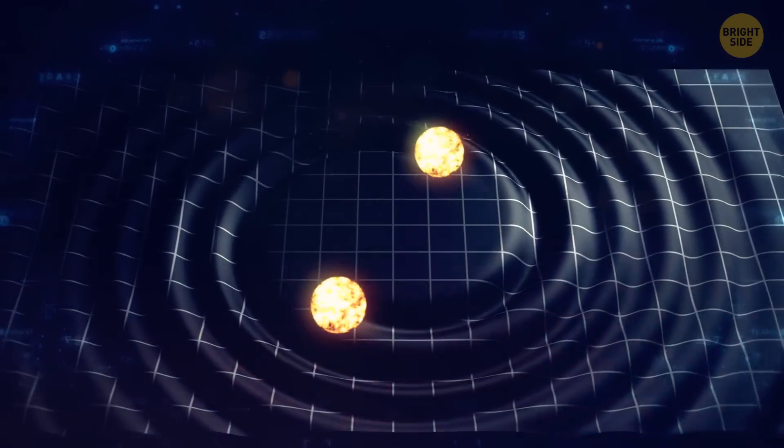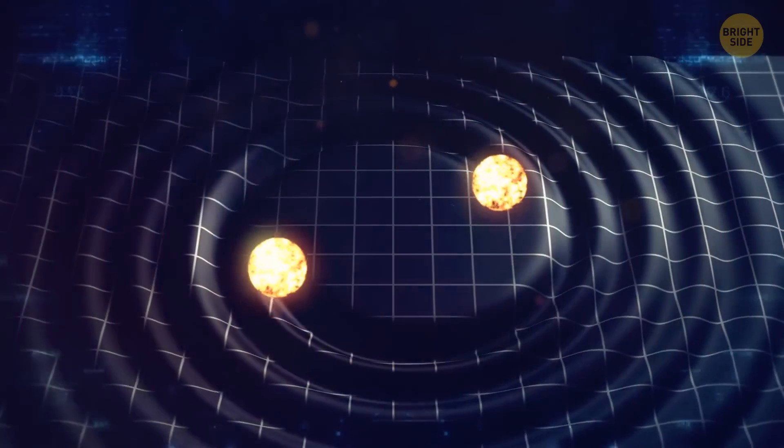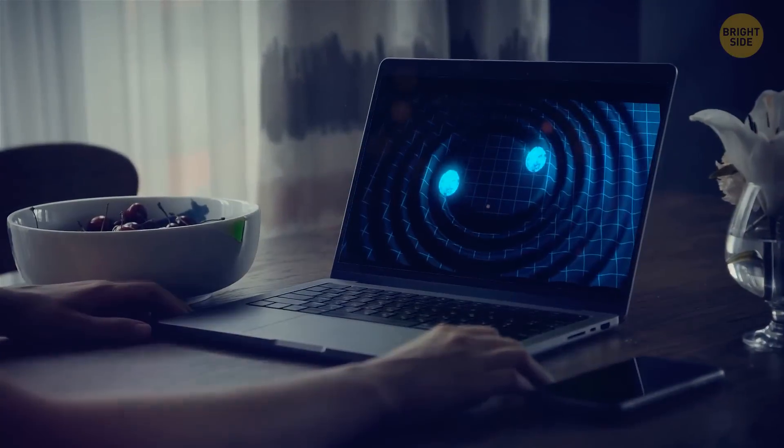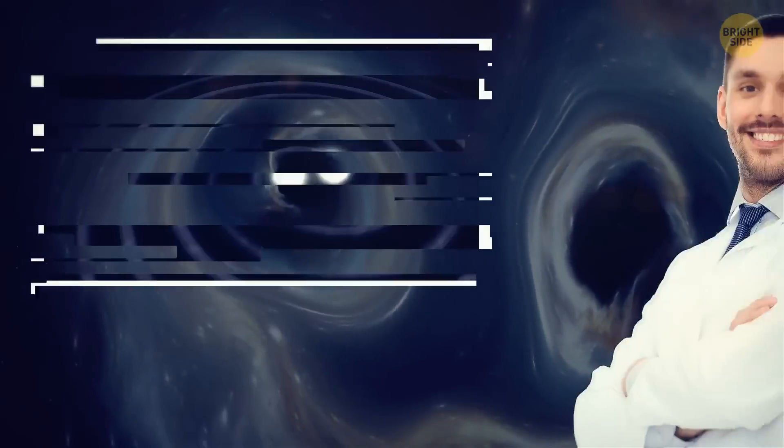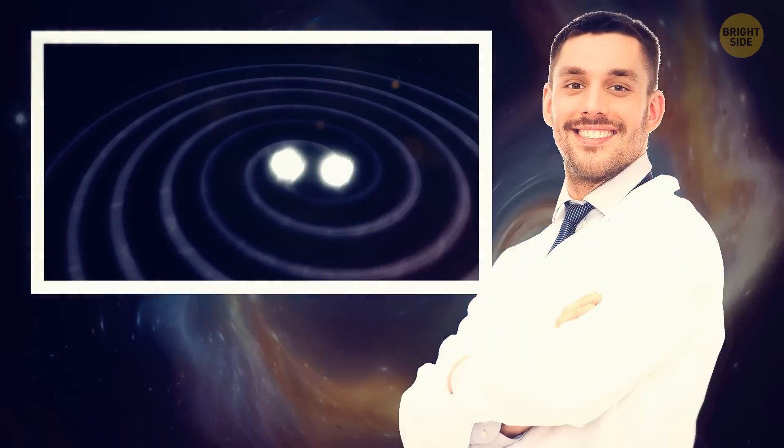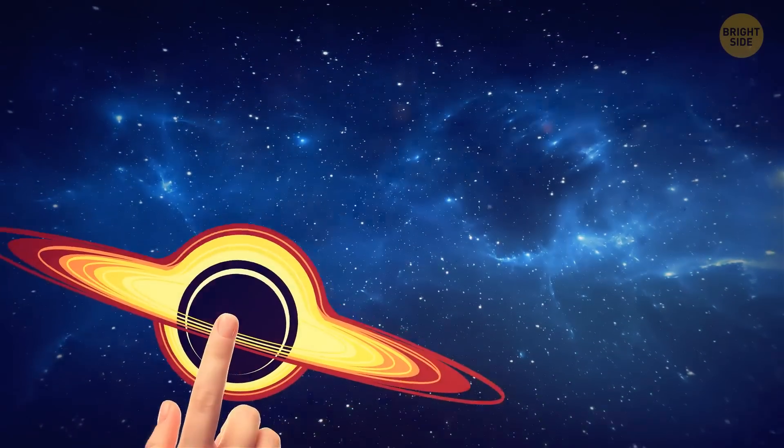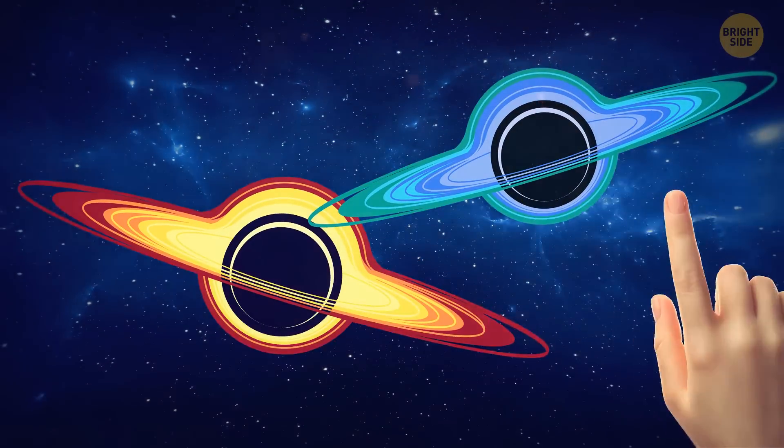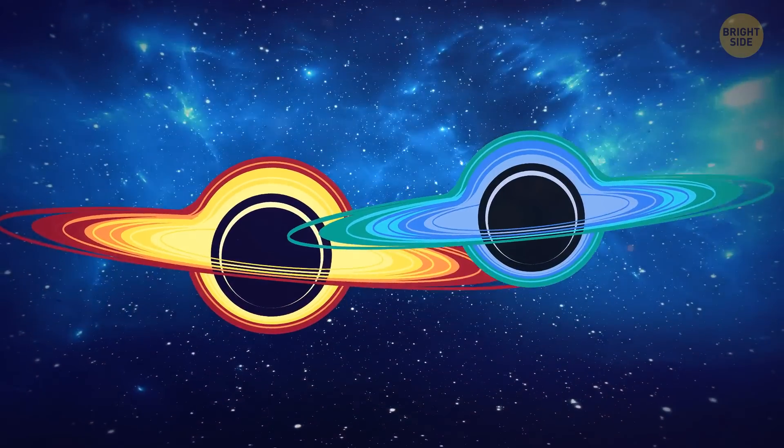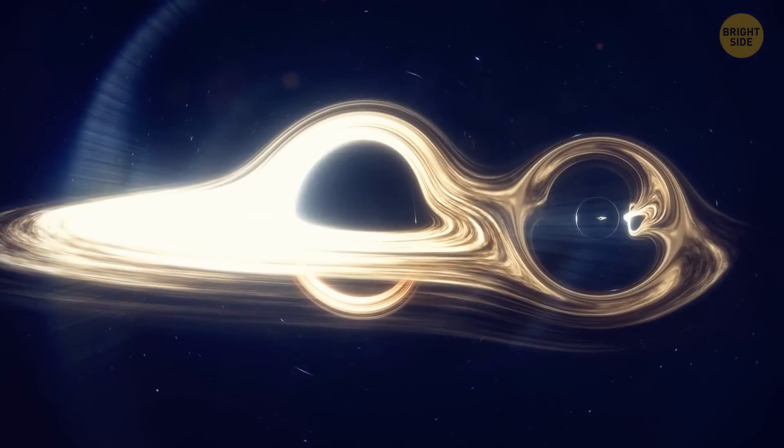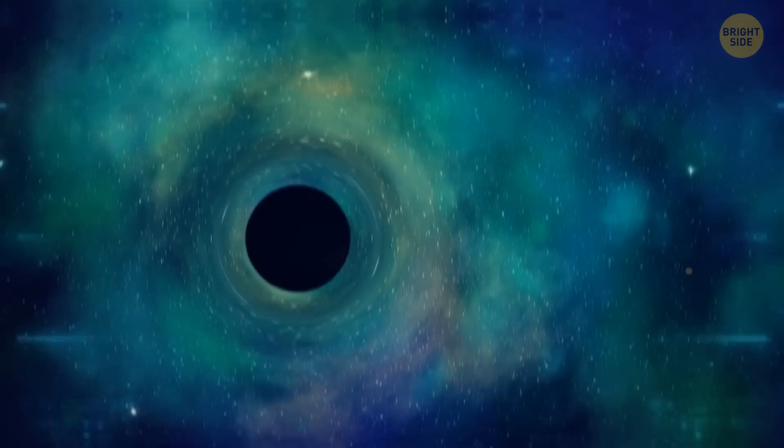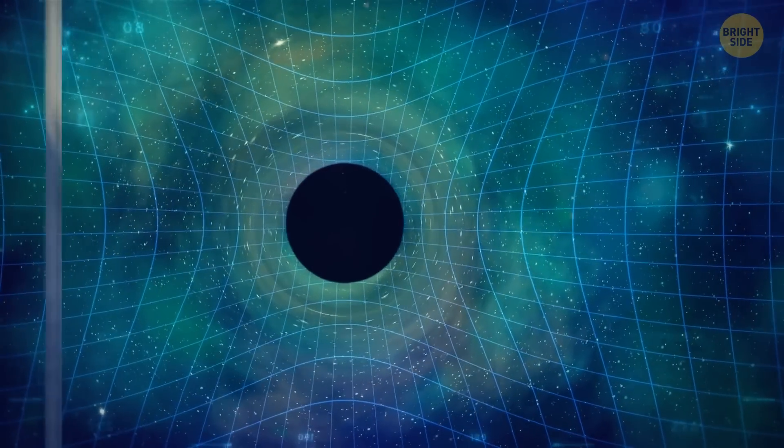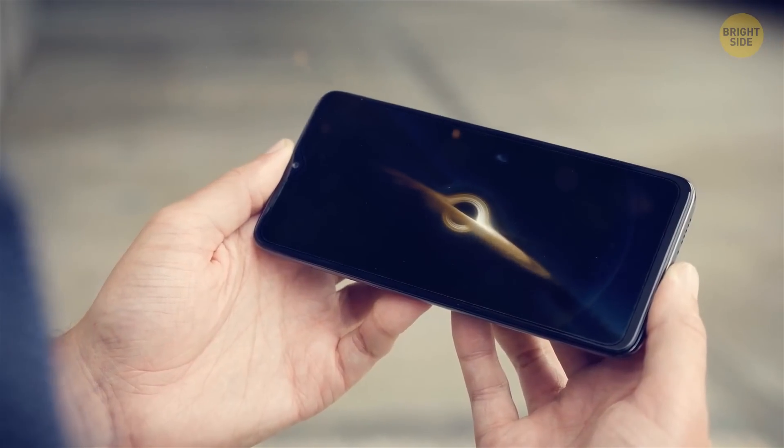First of all, gravitational waves. They're like ripples in the fabric of space-time, caused by the movement of massive objects. Albert Einstein predicted them way back in the 20th century, but they were finally detected only in 2015. We caught them by observing the collision of two black holes. This discovery confirmed that black holes can merge and that they're a powerful source of gravitational waves. Scientists think that by studying these waves, they can learn more about how black holes form and grow.